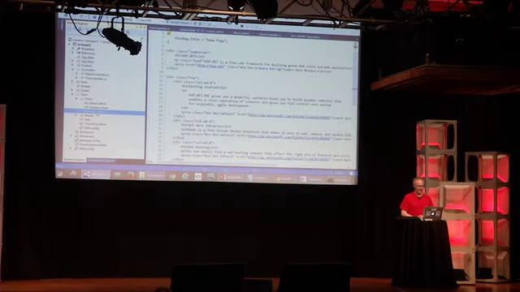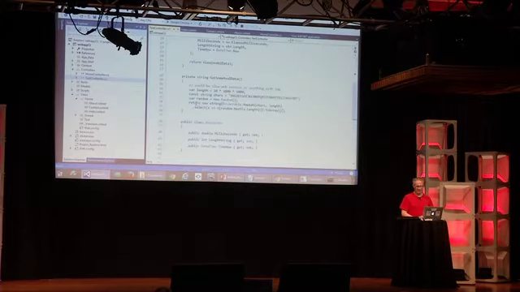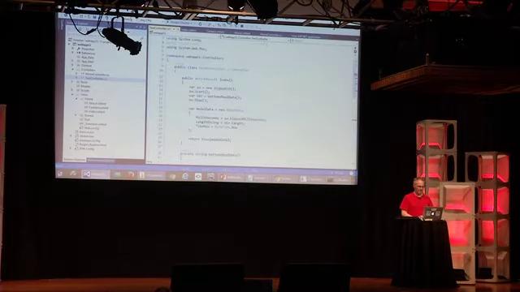CSHTML is the extension for a Razor file. That's really kind of like a PHP template. It's just a template that gets processed by the controller, and HTML gets spit out by what's called the Razor view engine. So if I go back to my test controller, and if you remember a moment ago, I put a bunch of stuff in my paste buffer. Right now, it's just returning the view, which has nothing to do. So I'm going to cut that, and I'm going to paste in some magic code, including some timer stuff.